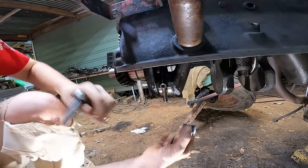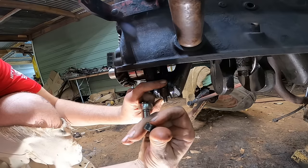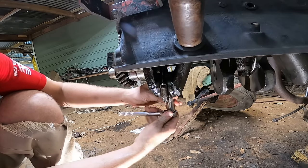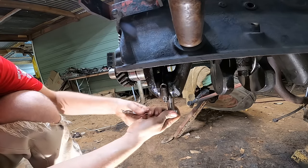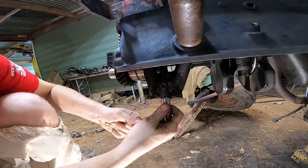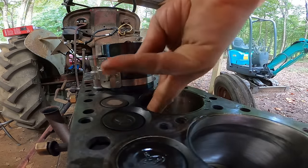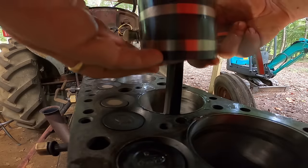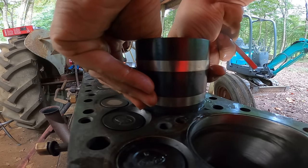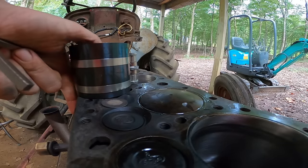Let's go ahead and get these rod caps in. I'm not going to torque them just yet. I'm just going to get them kind of snug. Cylinder walls here. Alright, there's number two.